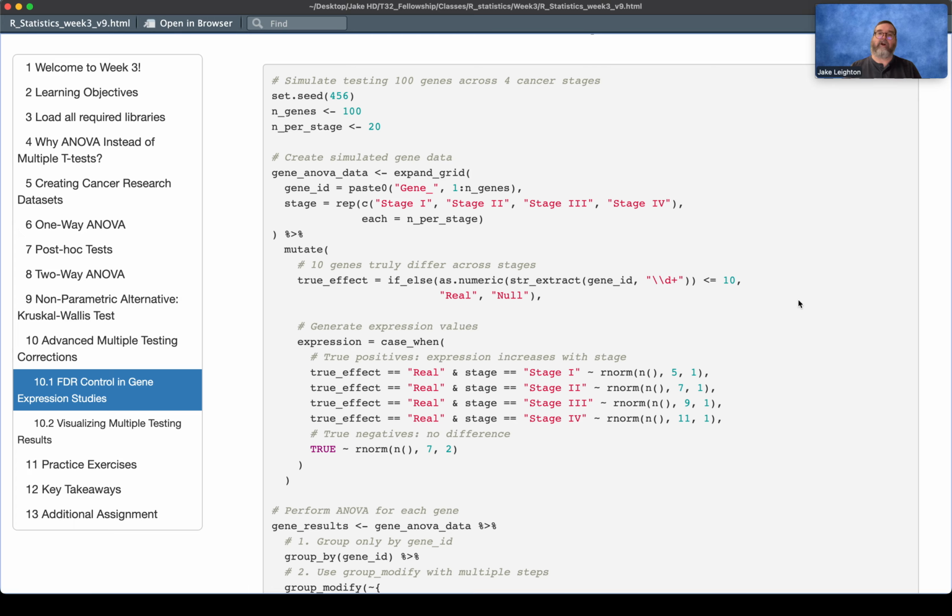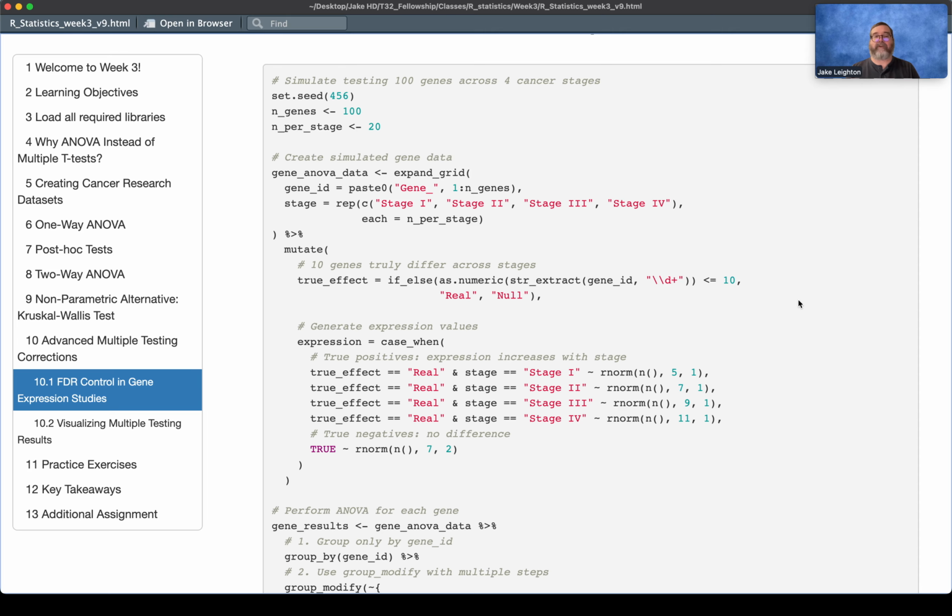Gene 1, are you significant across these 4 cancer stages? I can do an ANOVA there and say, yes, there's a significance. Then I can do gene 2, the same thing. Well, if I do that 100 times, that's like doing a bunch of t-tests. I'm creating a multiple testing problem, even though it's multiple ANOVAs rather than multiple t-tests.